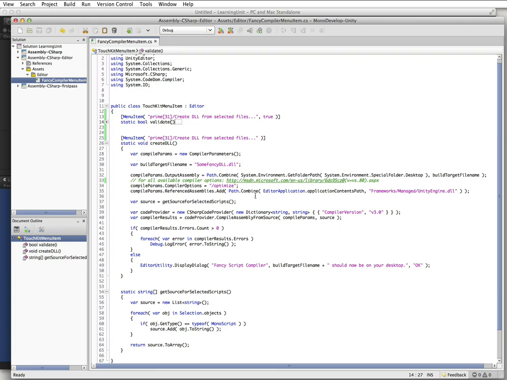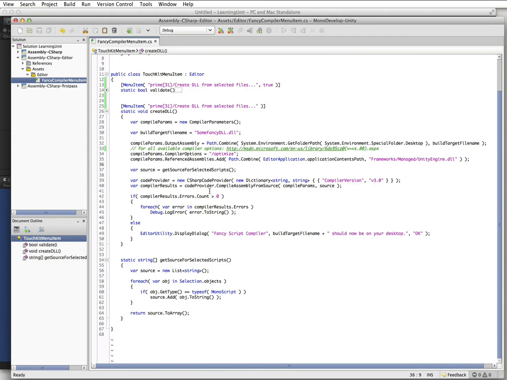Let's actually look at the code here. We won't go over this because it's not really all that important. This is just using the C# compiler, and Unity has a handy compiler parameters class that lets you create all your parameters and then pass them along to the C# code provider. You can read through the docs if you want to learn about that, but for the purpose of this tutorial, what it's doing isn't that important. It's the actual DLL creation that we're looking at.